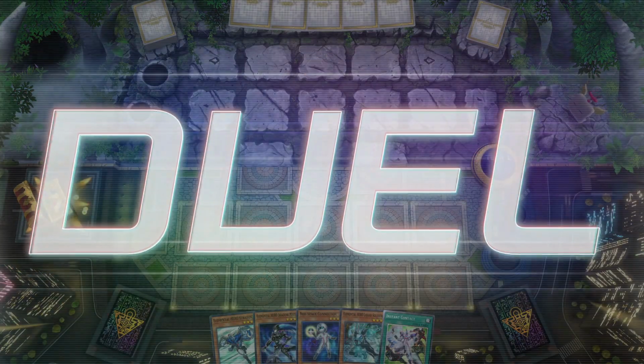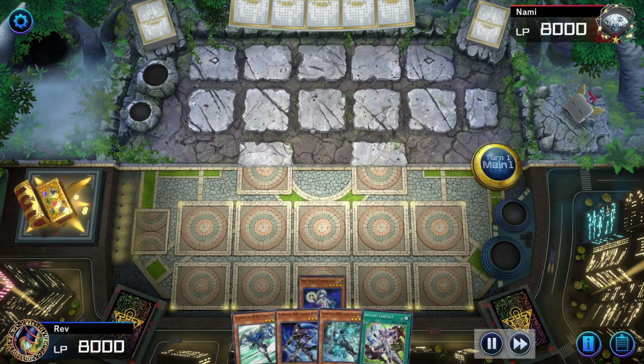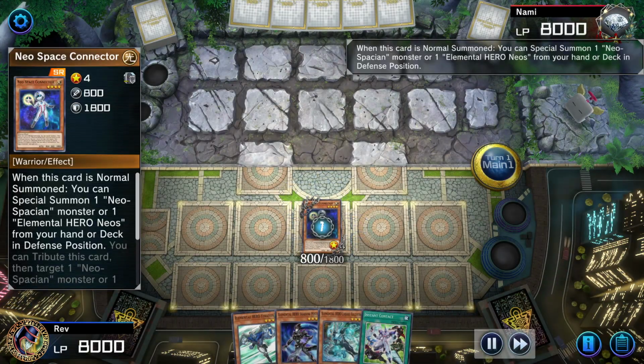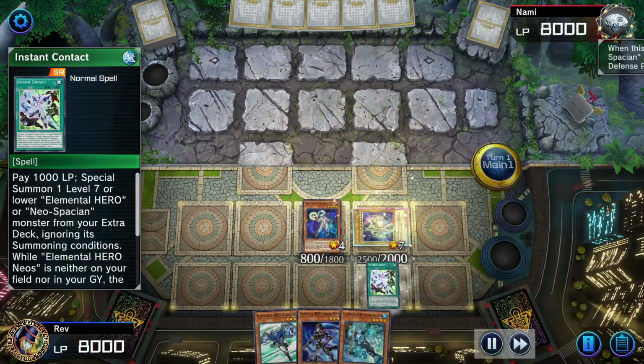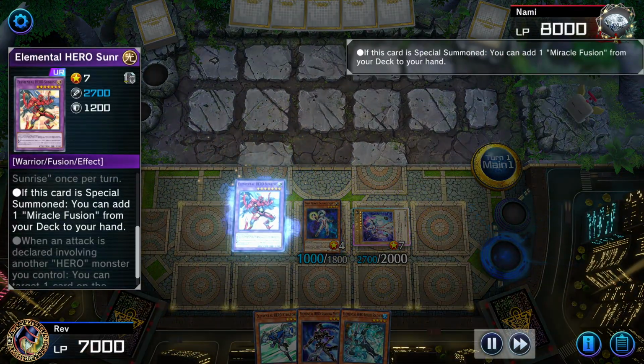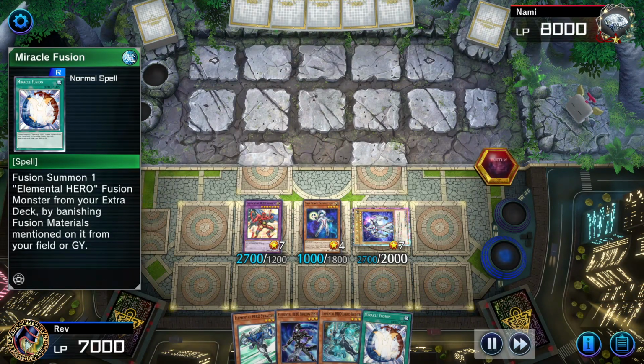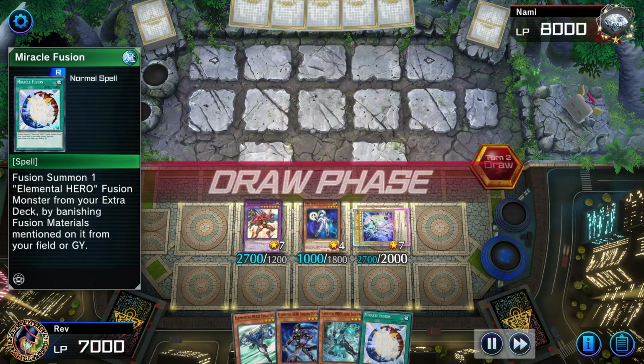Alright, I'm going first. Obviously start with Neo Space Connector to get Neos on the field, right? For Instant Contact. Yes, we'd love doing that. Grab the Royal Rare Neos. Activate Instant Contact immediately. Get Sunrise. And we grab the Miracle Fusion off of Sunrise. Yes, sir. And then that's it. Nothing more I could do.